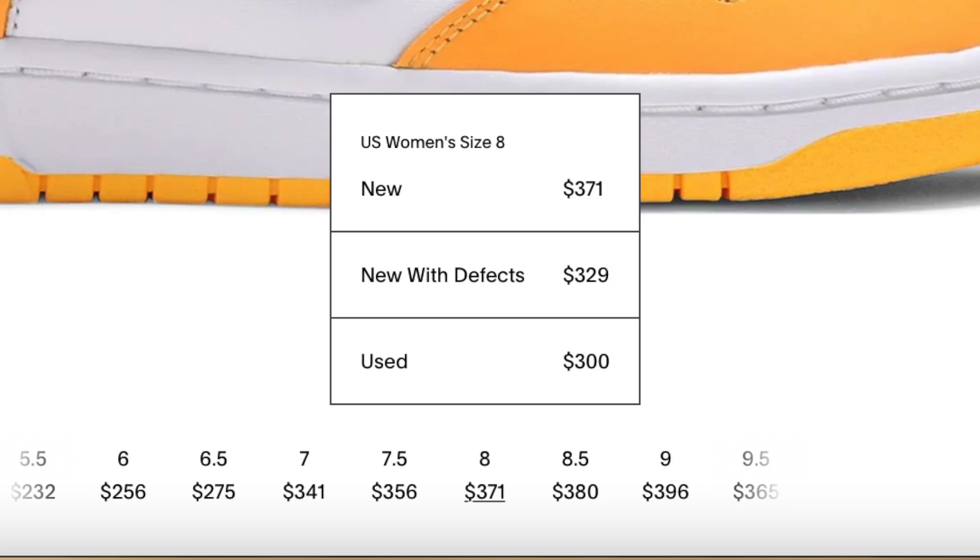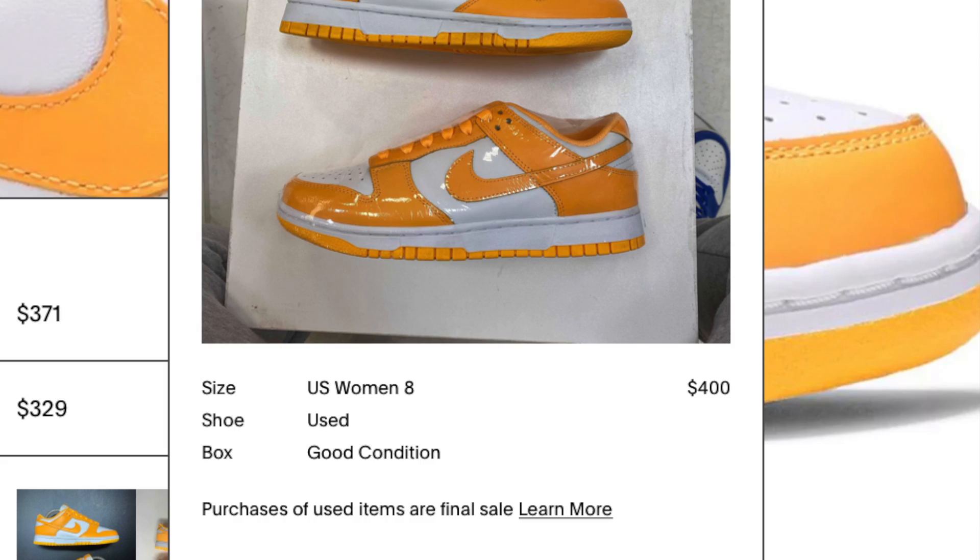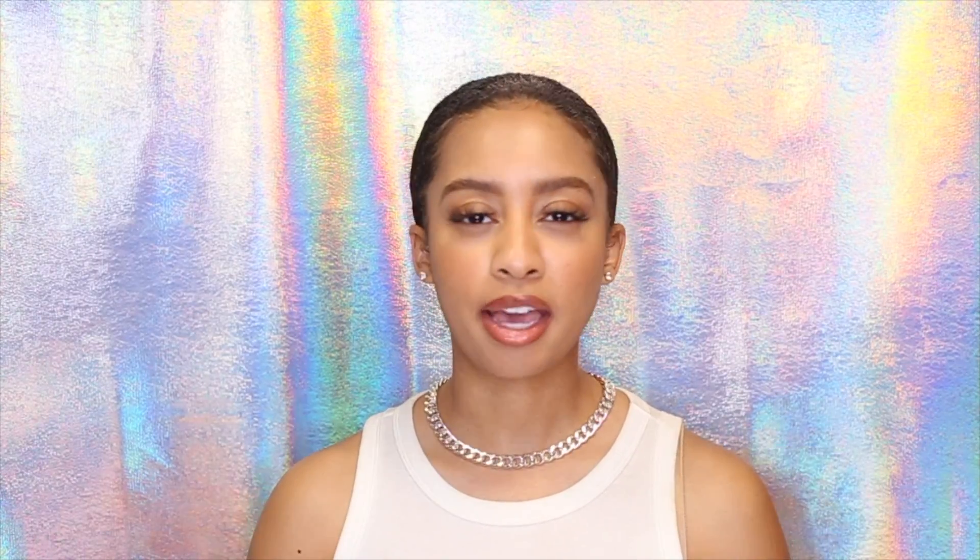I went on various websites and saw what they were selling these shoes for brand new. It was around $369 to get them new, and to get them used it ranged from $275 to $400. This was a little tricky because getting these shoes used could be a gamble — they do look dingy when they get dirty. So if you bought them on the $275 end, those are probably the ones that were actually worn and broken in. So you'd have to go toward that $400 range.